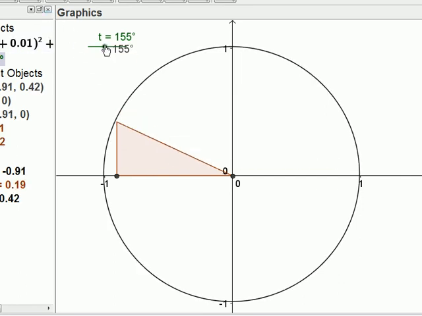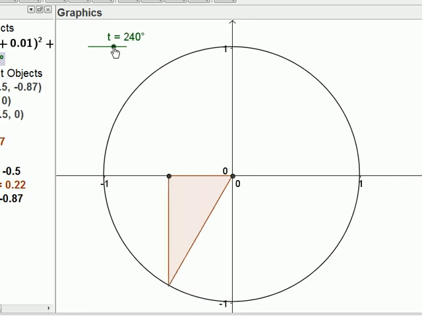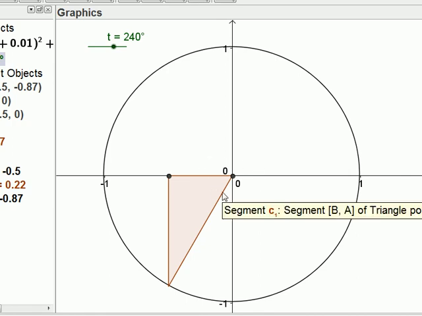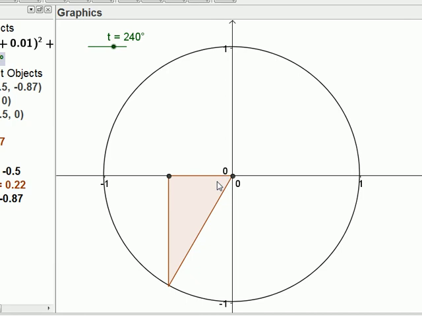Does that make sense? Let's go down in here. Let's go, what would that be? Let's go, yeah, that's right, 240 would work. So now if we went from here all the way down to here, this bottom one right here, how many degrees is that? This one right here. 270, okay? So that's 270. So what kind of triangle would this be? So if this is 240 degrees, watch, from here all the way to there is 240. This is 30, so that means this angle right here is 60. So this is a 30, 60, 90, right?